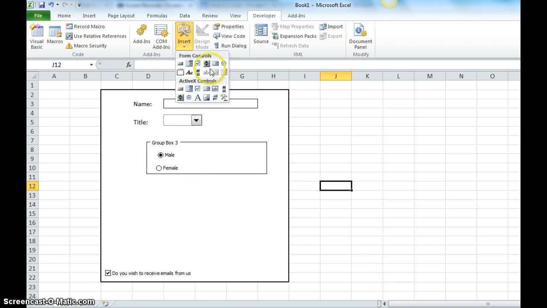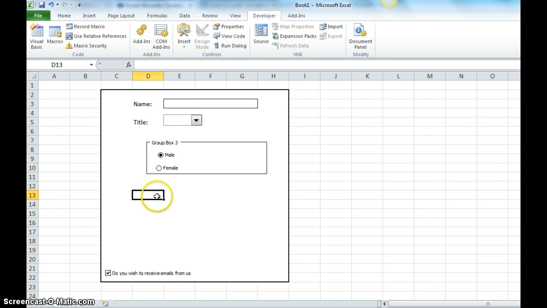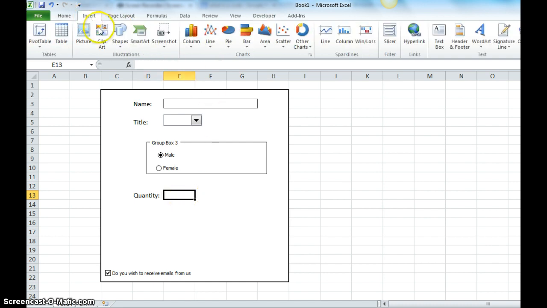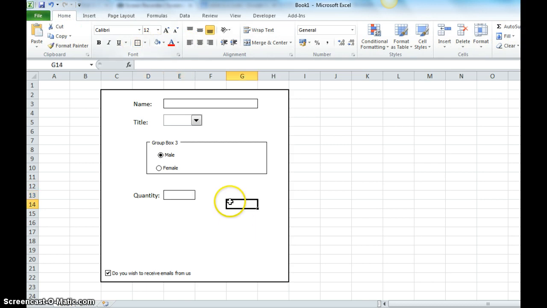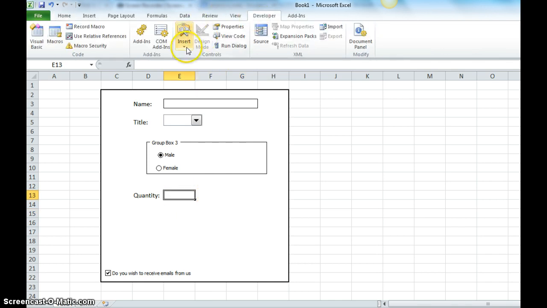Well, there's quite a clever thing here which is called a spin control, and you can use that to make a number in a box change. So if I just put the word, I don't know, quantity, so say this form was about people buying something, and if I just go and add in a border, so people could type in a number here, so they could put in 4 like that, but why not have a spinner that they can actually click on to control?